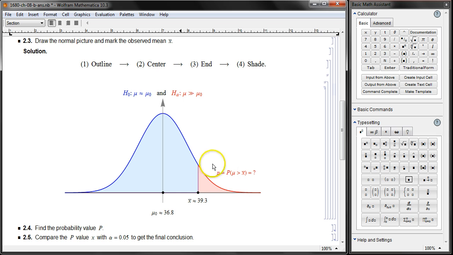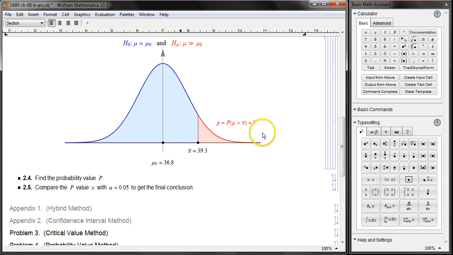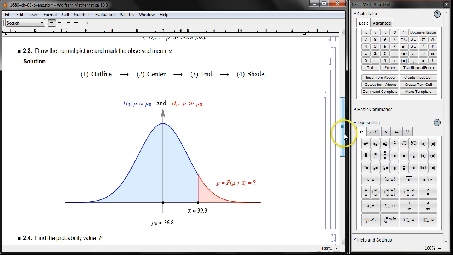If that probability is sufficiently high, what does that mean? Oh, here comes another confusing part. You want to minimize a type 1 error, so that's not good. So if this p-value is too big, then you fail to reject the null hypothesis. And how big is too big and how small is small enough? That's the alpha value, 0.05. So the purpose here is to calculate this p-value and compare that with alpha.